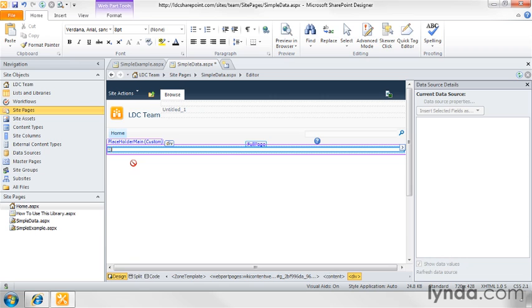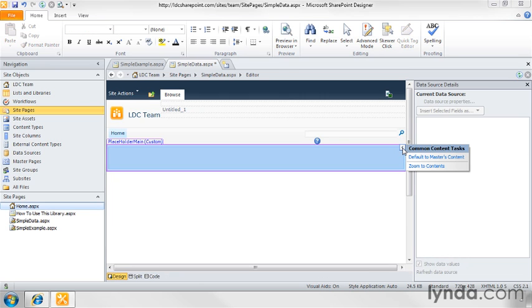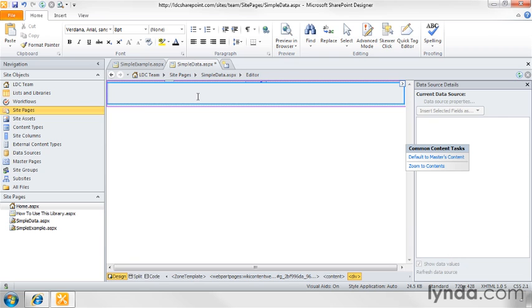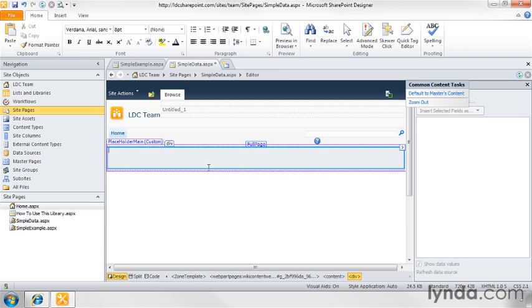Now, if you don't want to get confused with the rest of the master page, one of the things you can do with this main section selected is over here on the right, you have the little arrow glyph. And one of my options here is zoom to contents. What this allows us to do is just focus on that specific container that we're filling without seeing any of the extra navigational stuff. I don't really need to do that right now, but that's fine. Zoom to contents is just simply a toggle. So I'm going to click zoom out and go back out here. It doesn't change what you're allowed to do. It just changes what it looks like.